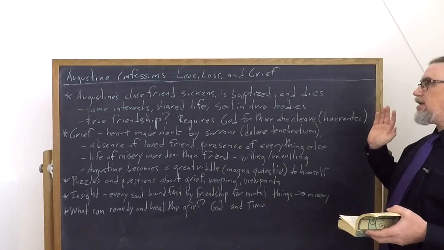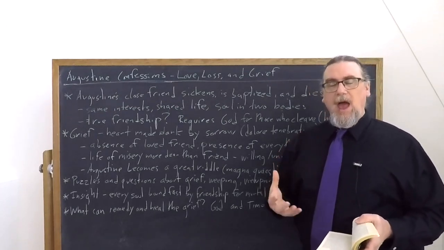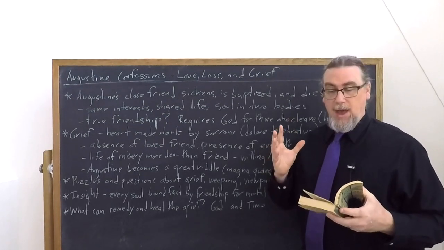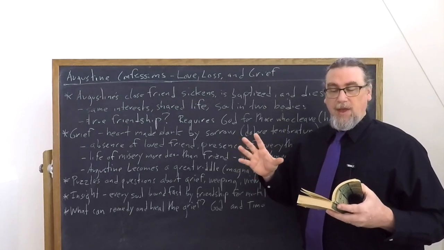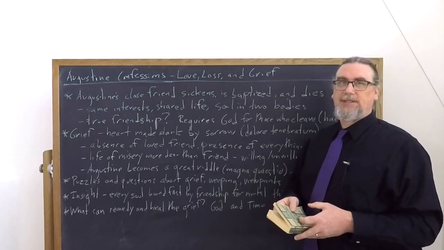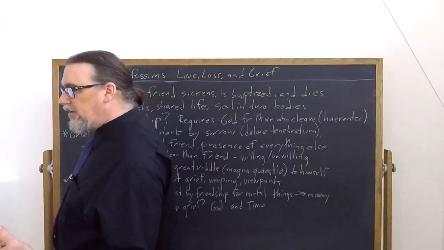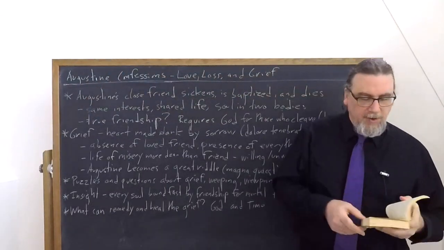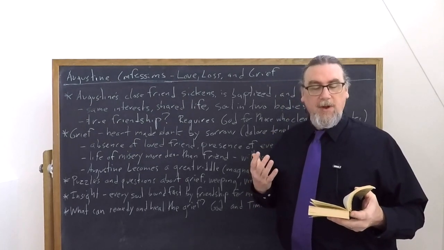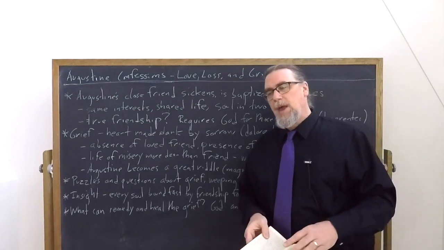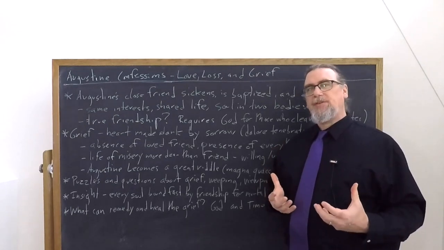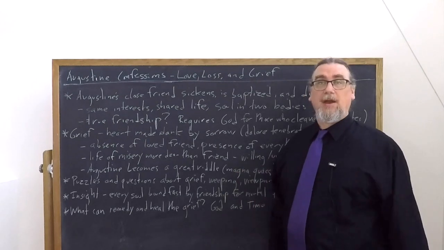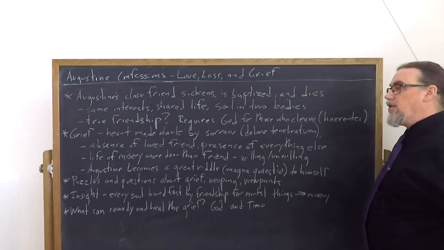So he tells us that a friendship cannot be true unless you join it together among those who cleave to one another. And the word for that is haerentes, which is coming from this Latin verb haereo, which means to cling to, to be connected with, to grip on to. And he goes on and he says, those who are cleaving to one another, they have to do so by the charity, caritas. Right? Caritate. In this charity is not simply giving alms to people who need it. It is the word for a great kind of love. And where does this love come from? Here he quotes scripture and he says, poured forth in our hearts by the Holy Spirit who is given to us. So without that charity, there's always something missing to friendship. That is what really brings it together. And so we have to love in and through God, or else it's not going to be a true friendship. This is something different than a lot of other ancient views on friendship.